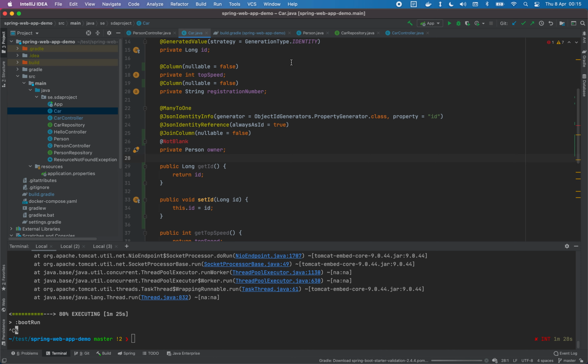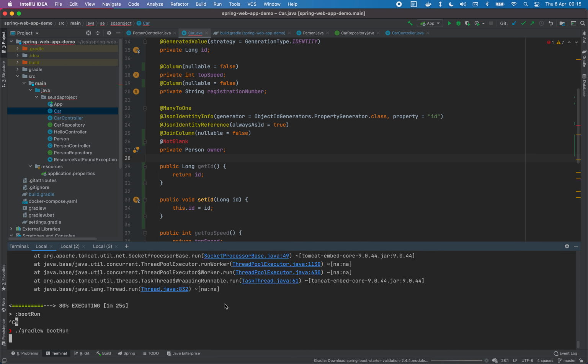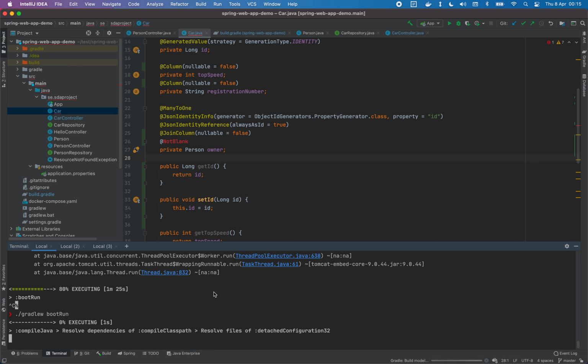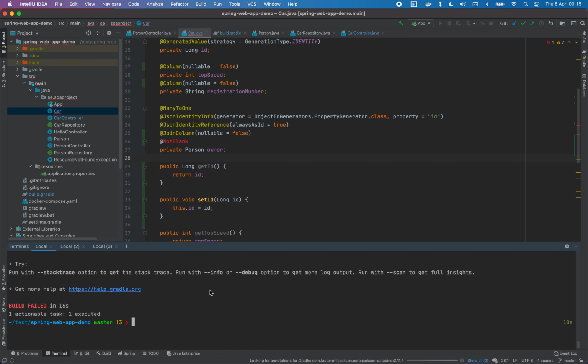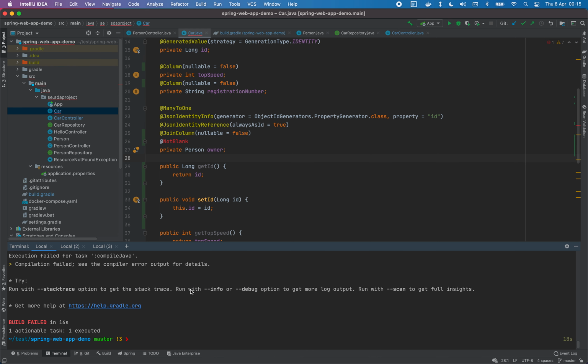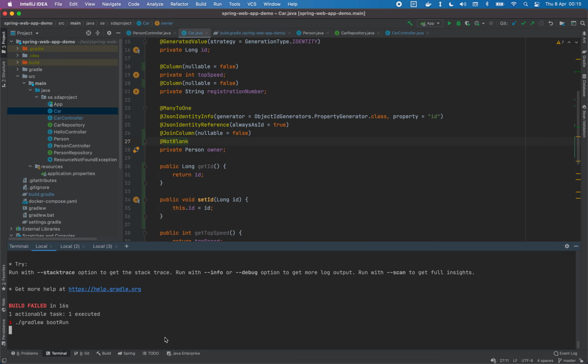That should be working. It is taking a bit longer now because there are many things going on at once. No, it's still crashing. Yes, I need to import it, of course. There we go. And now the Gradle actually finished. Now it noticed it. Perfect. Now we do it again.